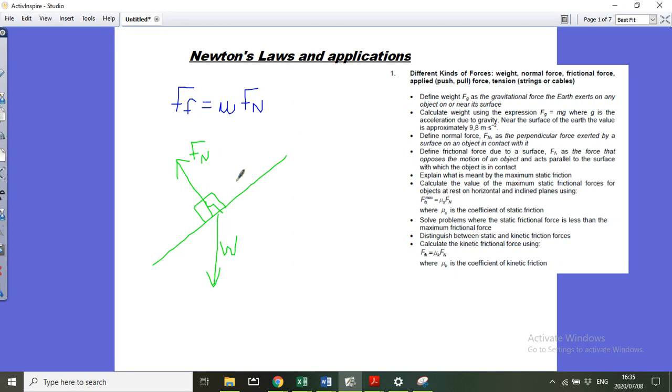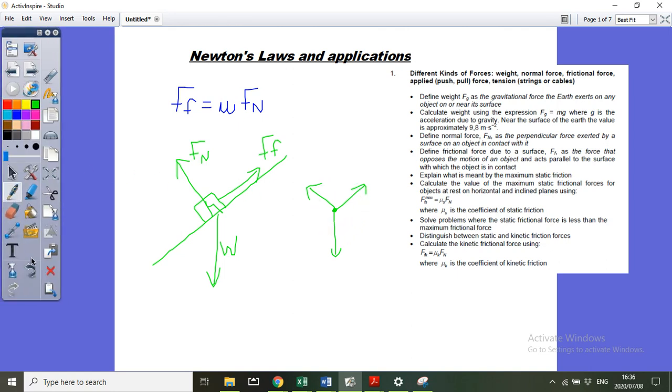Please remember that. And then we have a force that stops this object from sliding down the surface, which is the frictional force. So if we ask you for a free body diagram, all you're going to draw is a little dot with your frictional force, your weight, and your normal force. And I've said this so many times, leave it clean. Do not go and put components in there, because that's what you get your 3 marks for, with labels, obviously.